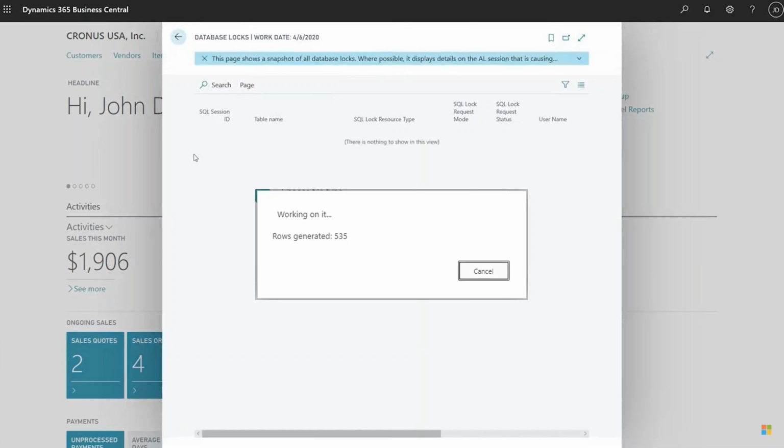Sometimes canceling a session is the only way to unblock a customer. For example, a long-running report is locking data in a table. You're now able to go through the Business Central Admin Center as an admin, and you can see a list of active sessions in a certain environment, and you're able to cancel them from there. So great management possibilities over there.